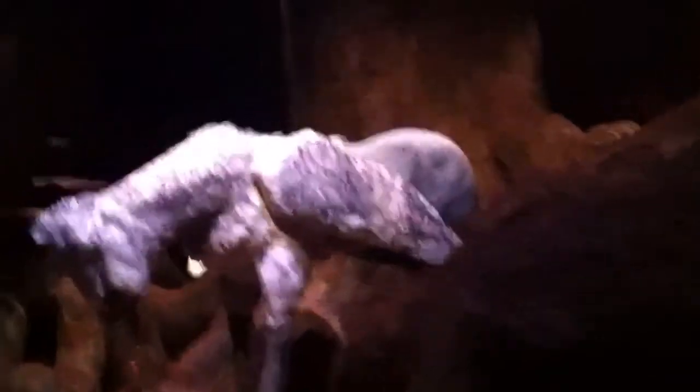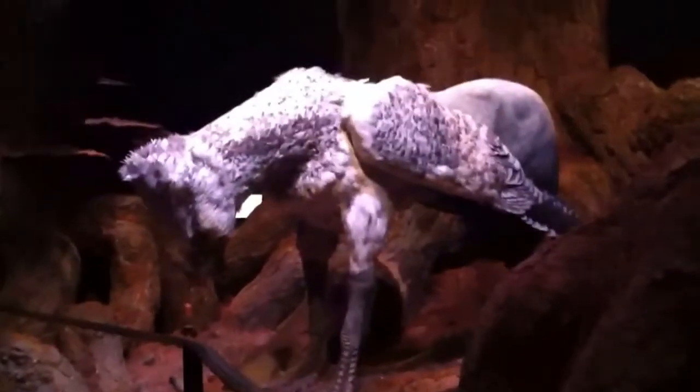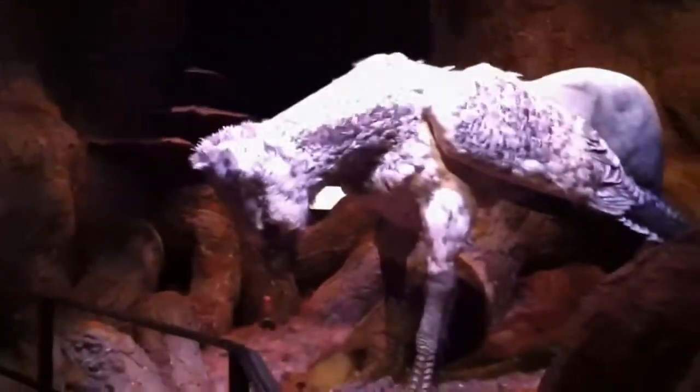You're going to bow to the Hippogriff? I can't see anything at all. There is something in there. I feel like something's going to join me now. I'm having a sleeper. How's Harry? There is a woman over here. You're scared of spiders? Dude, it's fake. I'm going to join you.